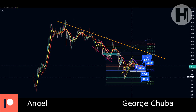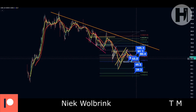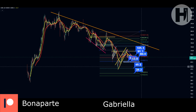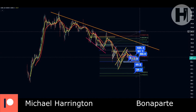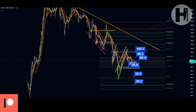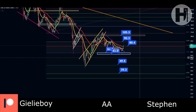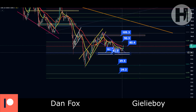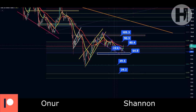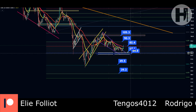Obviously, we could go down back to $49, and that's quite far away from where we are right now. That's potentially another 39% pullback, but even if that happens, you can simply dollar cost average, right? That's all about dollar cost averaging. And I'm not talking about buying every single day, putting $100 every single day or every single week, because that is not really practical in my opinion. I'm more for buying on the red days and buying in heavy on the red days, but never all in, because you can always go lower.